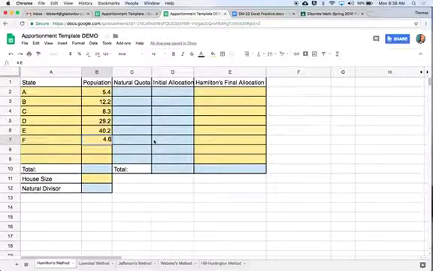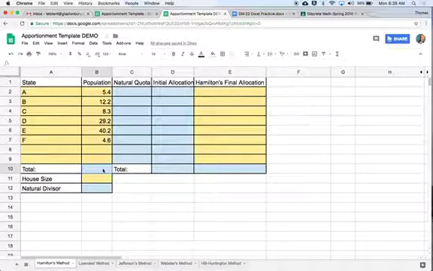Now we've done this by hand repetitively, so we've seen how things work over and over again. Here's where if we can think about the process, then we can convey that through the computer. Once we have the populations, what's the very first thing that we do with the populations? We add them. That's going to be our total population. So we're going to go down to the total line. We're going to write a formula that automatically gives us the tally.